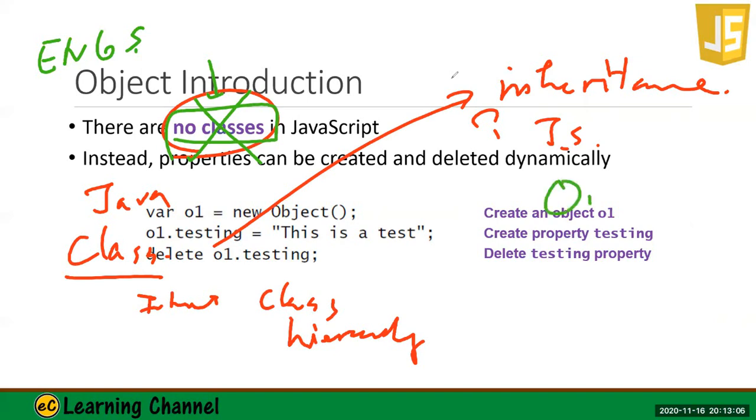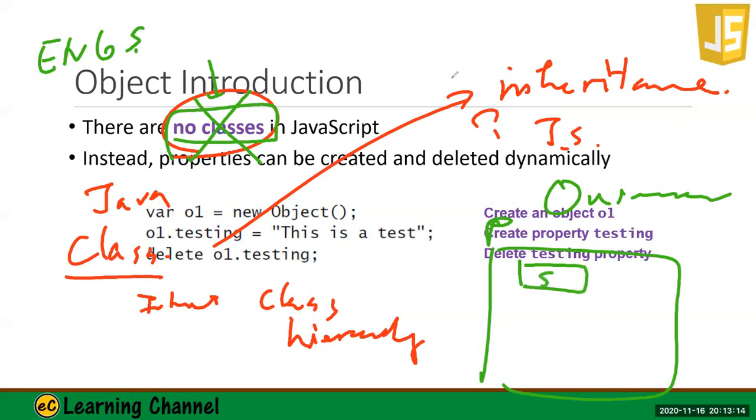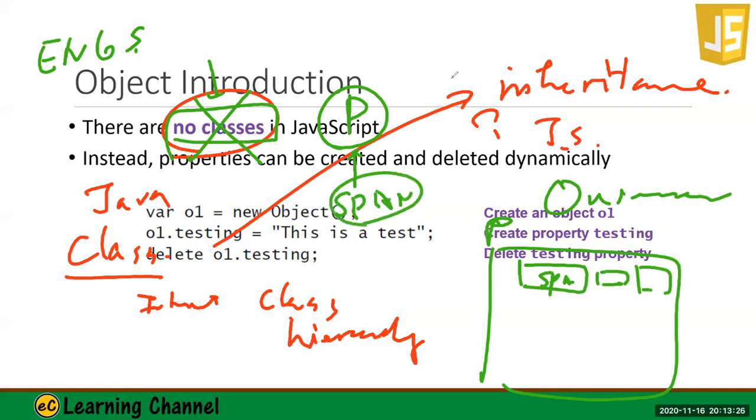It's by ownership. Remember that? What is ownership? You have a page. This is a paragraph. Inside there is a span. Inside the span, there is an image. So your P actually is an object. Your span is also an object. Your image is also an object. So the color defined in the paragraph will be seen by the span, and will also be seen by the image. Is that okay? Remember that?